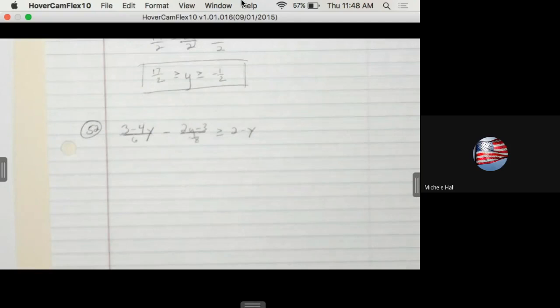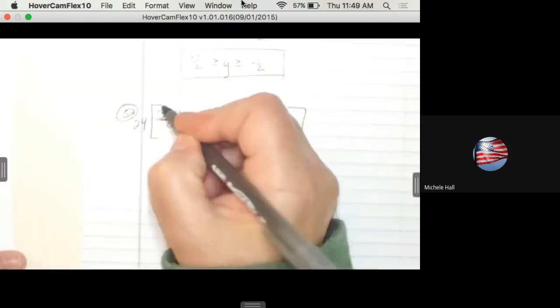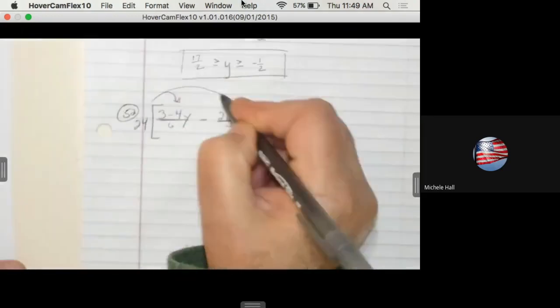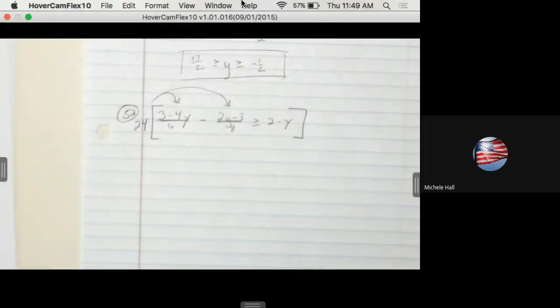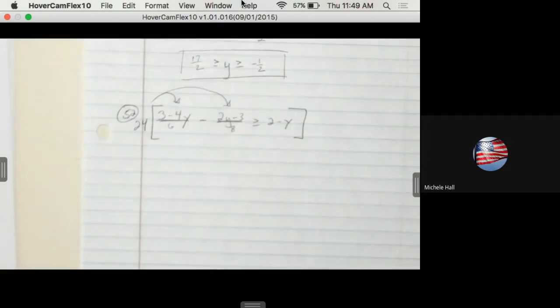So this time we have 2 fractions, and I need to think of a number for what is the least common multiple or least common denominator for 6 and 8. 24 works for both of them, so that's what I'm going to multiply by then. The entire equation is being multiplied by 24. Once to this term. So the first fraction gets multiplied, the second fraction gets multiplied. What else is in there?